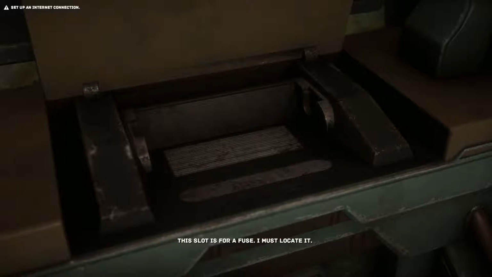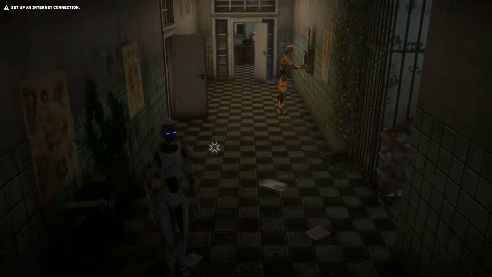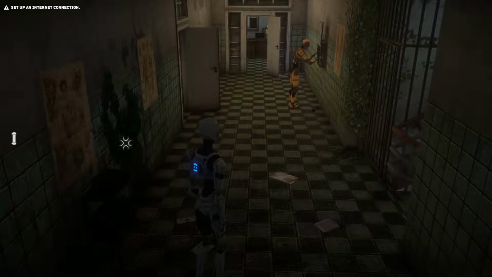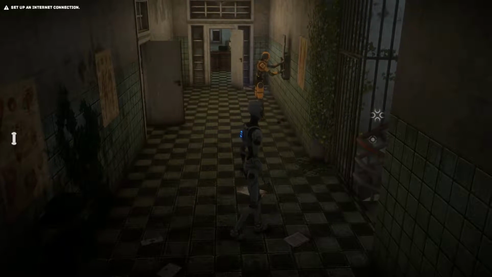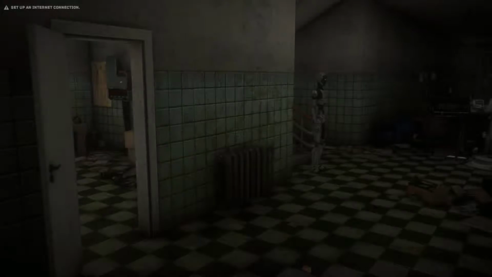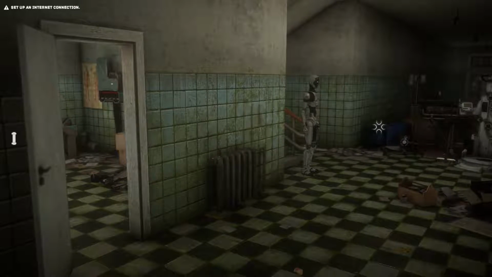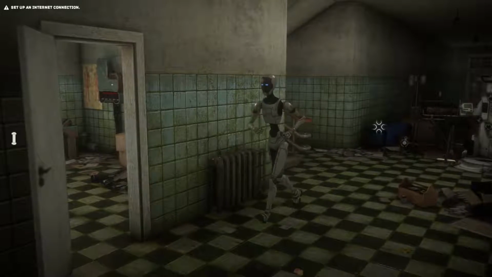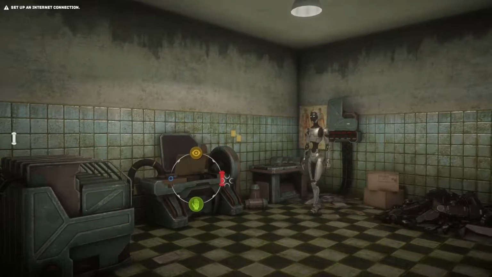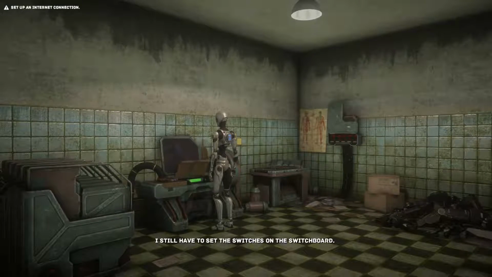This slot is for a fuse. I must locate it. I found a working fuse for the server. The terminal is functioning now. I still have to set the switches on the switchboard.